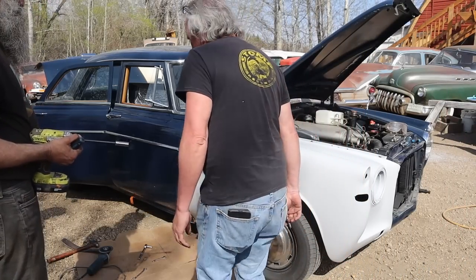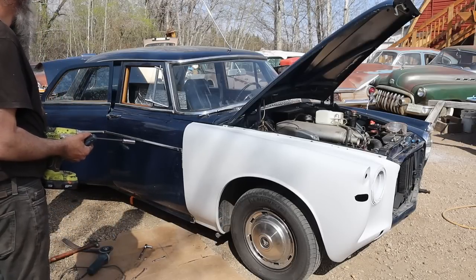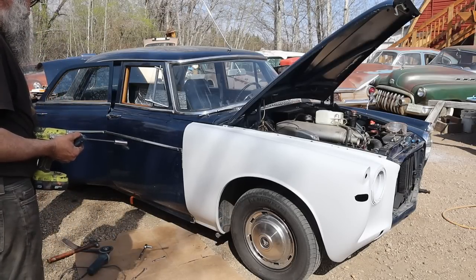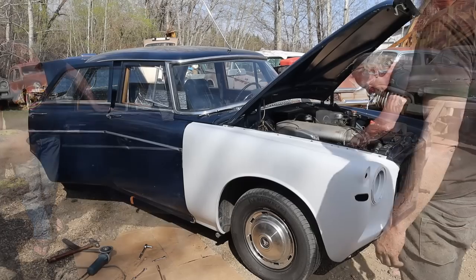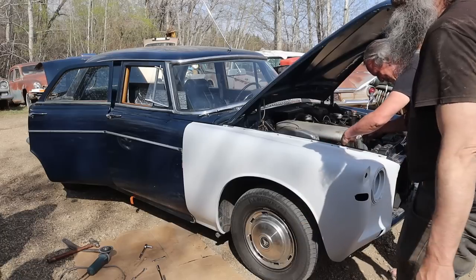I saw how shitty this was on the first throw. Why does it look perfect? Because we just hacked all of the repairs off, like I said we were going to have to. And look at that. Yeah, hey. I'll mix the paint. Go home and get your gun. You're coming out of retirement, buddy.